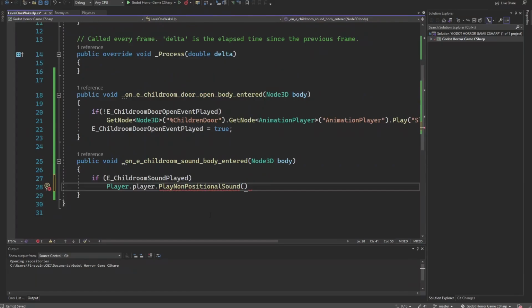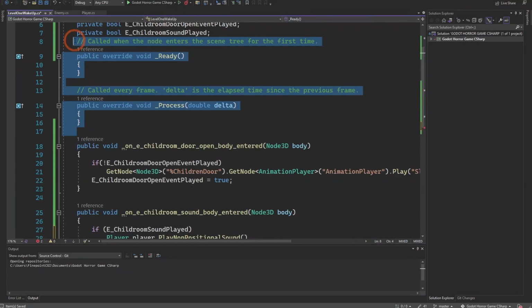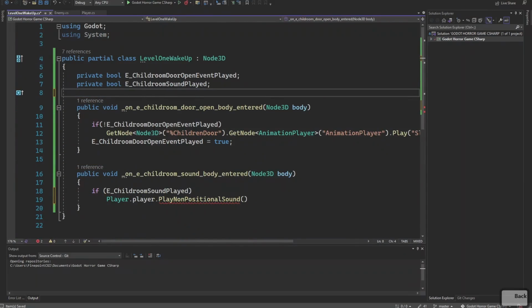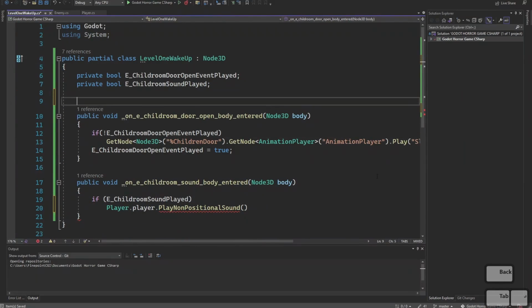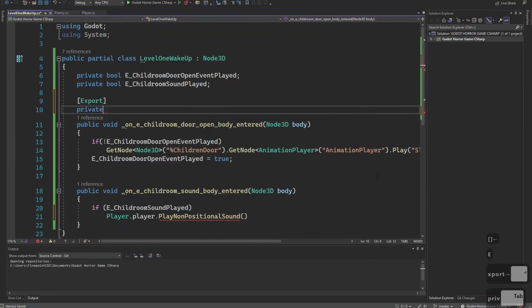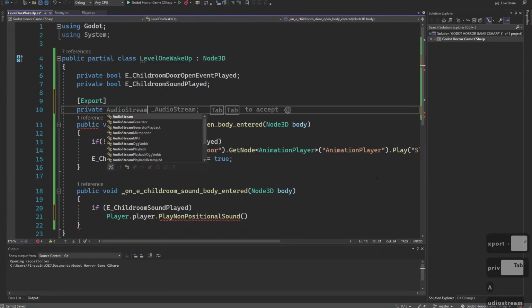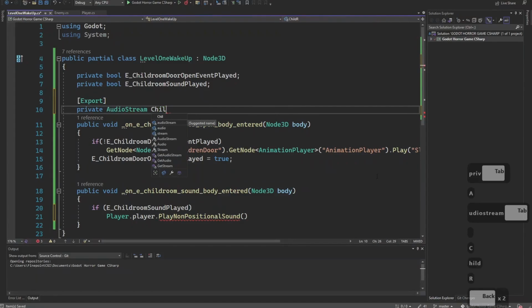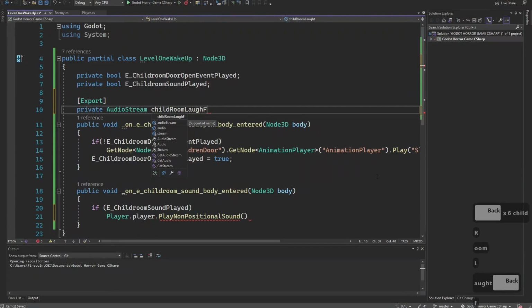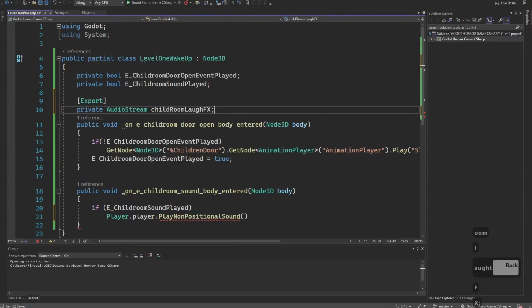So instead, what we're going to do is we'll come up here, and I'm going to get rid of this ready here because we don't really need it. And we'll put an exported variable up here so that way we can just set it in our editor and forget about it. So we'll come in here and just say export, and we'll put private audio stream child room laugh FX for sound effects.